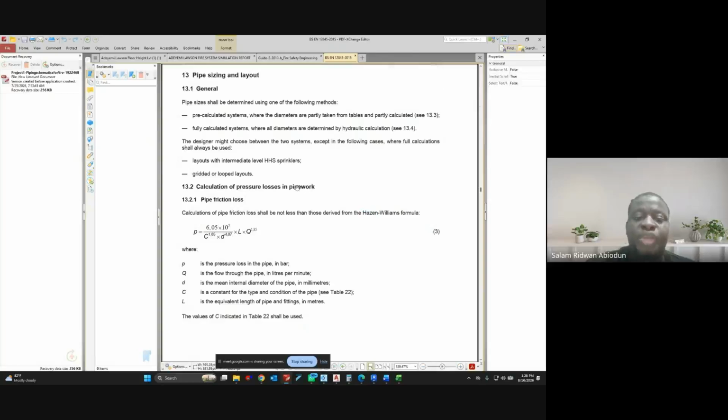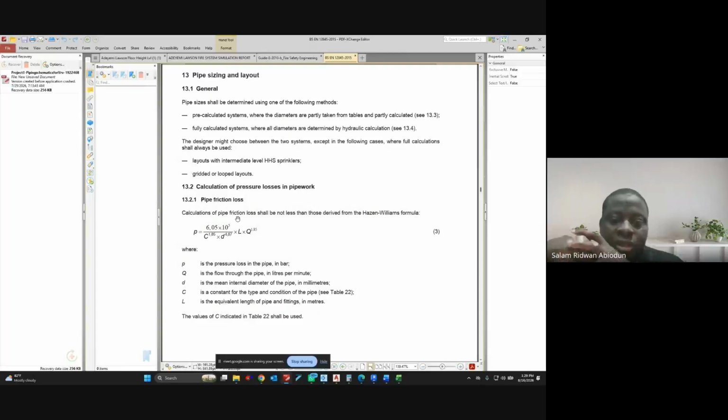See, P is equal to pressure loss, and pressure loss can be in units of either bar per length, or just bar. If it is in bar per unit length, then you are not going to multiply with this L here. Do you understand what I'm trying to say? Because if you do not multiply by this length, for every meter that it travels, it's going to give you the pressure loss. But if you multiply by the length, it's going to consider the whole length of the pipe and give you the answer straight.